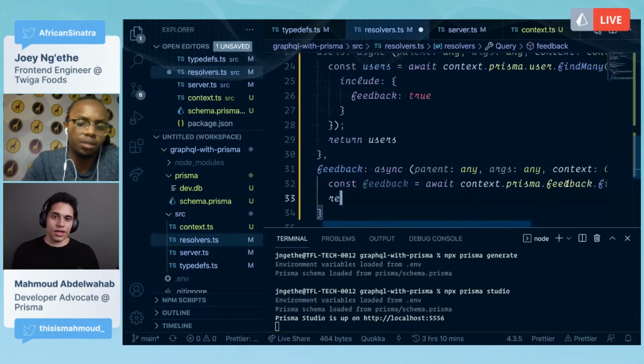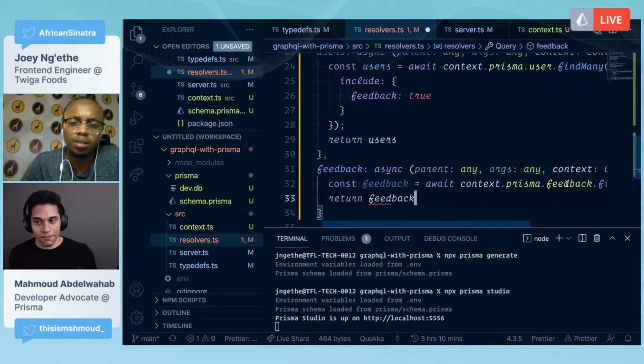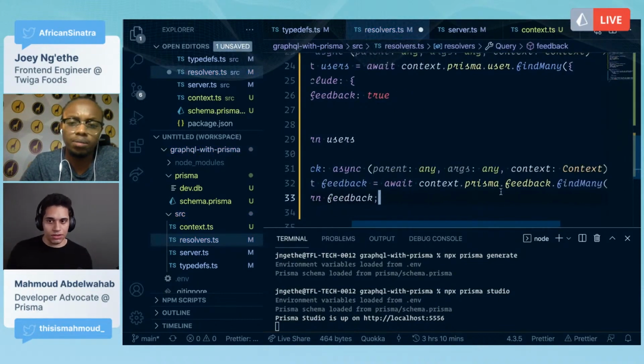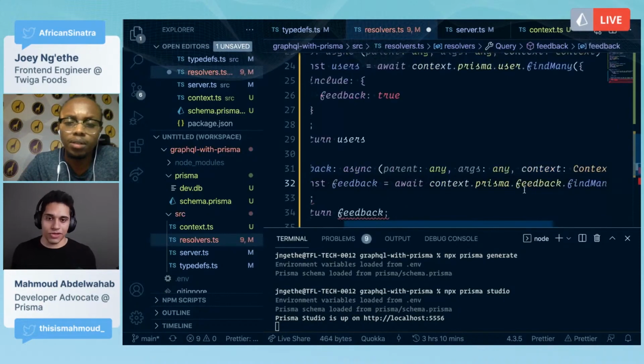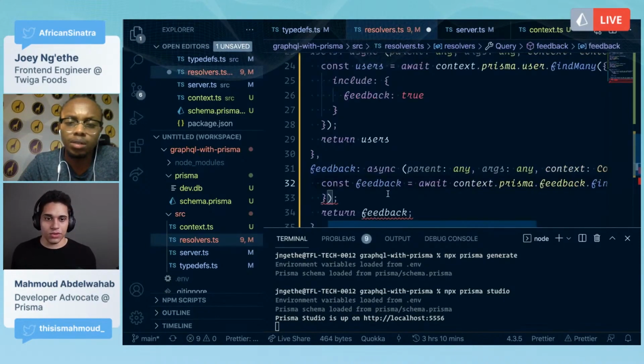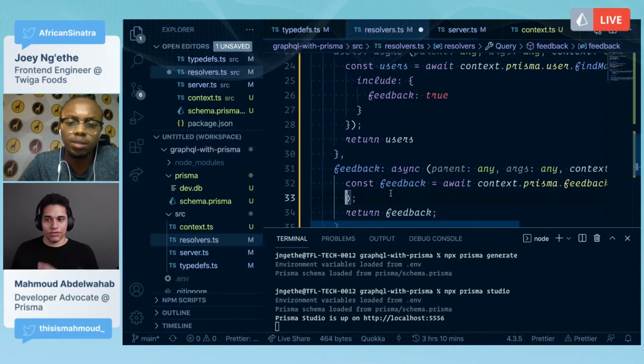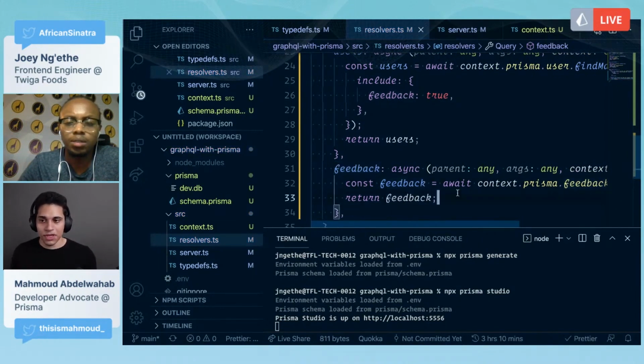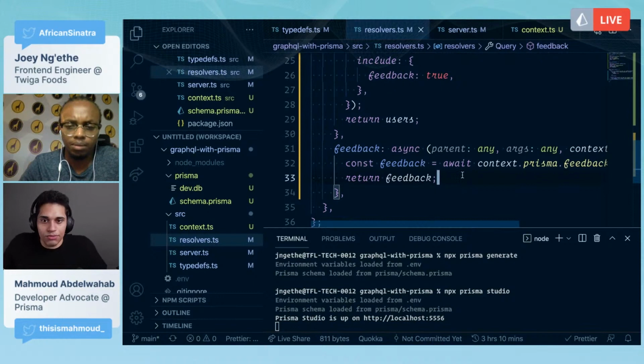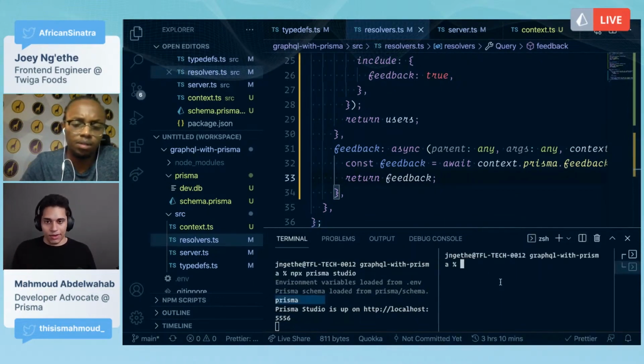Now we're just sending a Prisma query to the database, and the data should be returned. So when Joey finishes and we hit save and go to the GraphQL playground and run the query of users, we should receive an array of objects with a single object, which is one user. And after that, we would have a complete GraphQL API that talks to a database and fetches data from it.